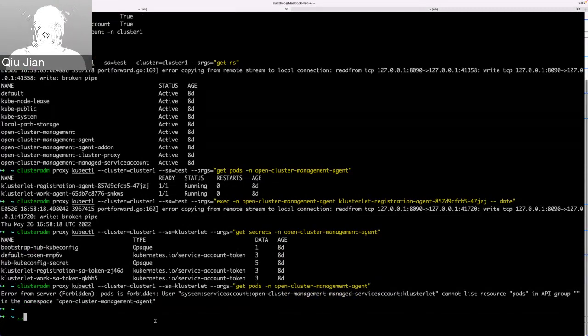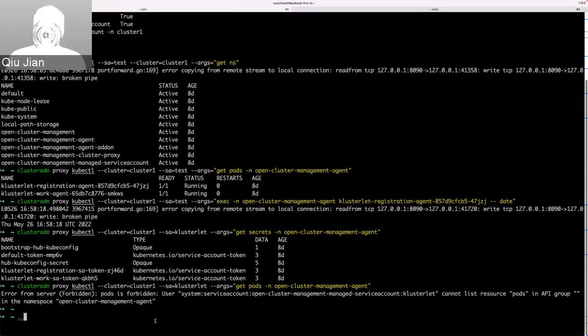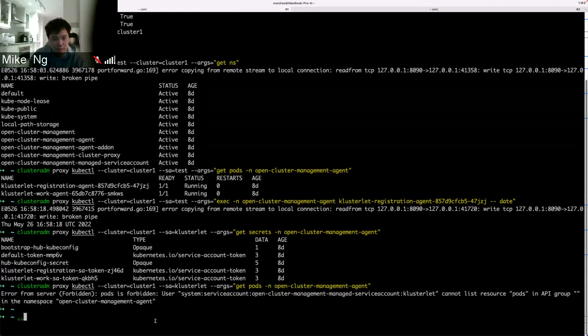So we could add a command on Clusteradm to create a managed service account, and also bind that service account to a certain cluster role. Will that be helpful? Yeah.